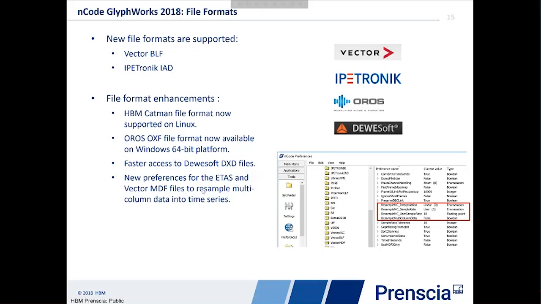You're pretty limited when you're on multi-column in terms of analysis; you can't do FFT-based analysis. So sooner or later you'll have to resample anyways, depending on what you want to do. But now, with the enhancement, when you read this MDF file, it'll automatically resample it on the fly to a constant sample rate. We've got a number of options in the preferences here to do that automatically for you. So that's it in terms of file formats.